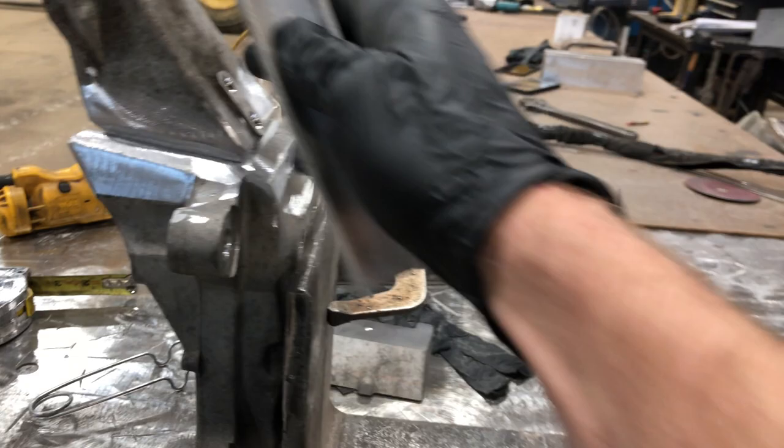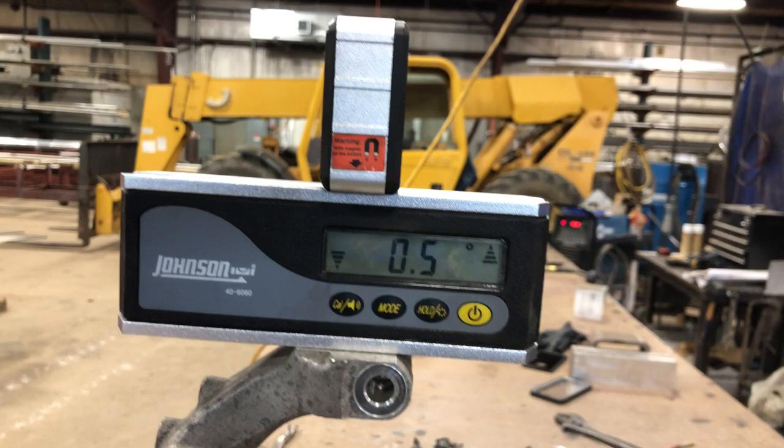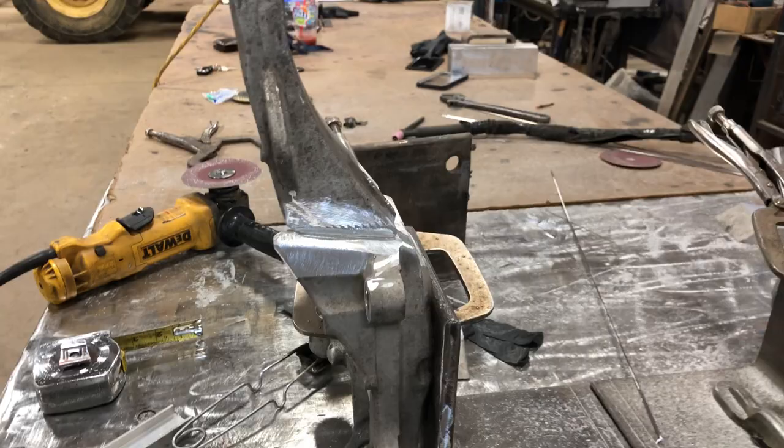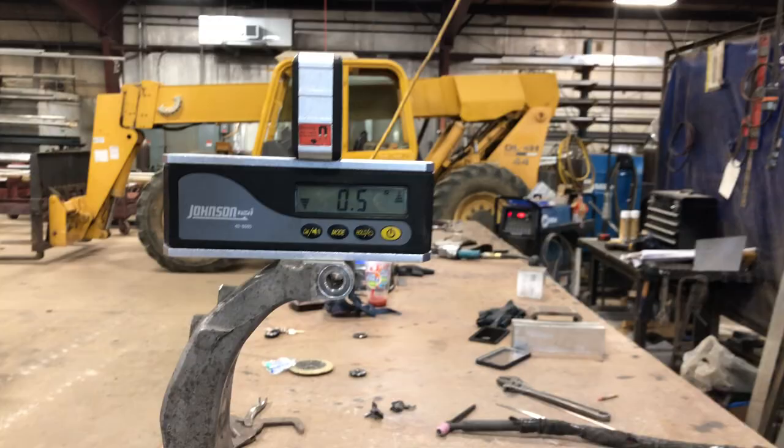I got this one placed — the way I'm figuring out where it is, I put that onto there and measure from this corner, and I got about a quarter inch on each one. We're at 0.1 there. Right now it's 0.5 and before it was at 6.6 the other way, so 6.6 plus 0.5 is gonna be 7.1 degrees — I need it to tilt this way a little bit more. I'm gonna put a couple tack welds there and see if I can get that to hold on the back side so it stays. My goal is to get that to about 0.8 degrees. I love it when stuff works out — it ended up at 0.8 degrees.